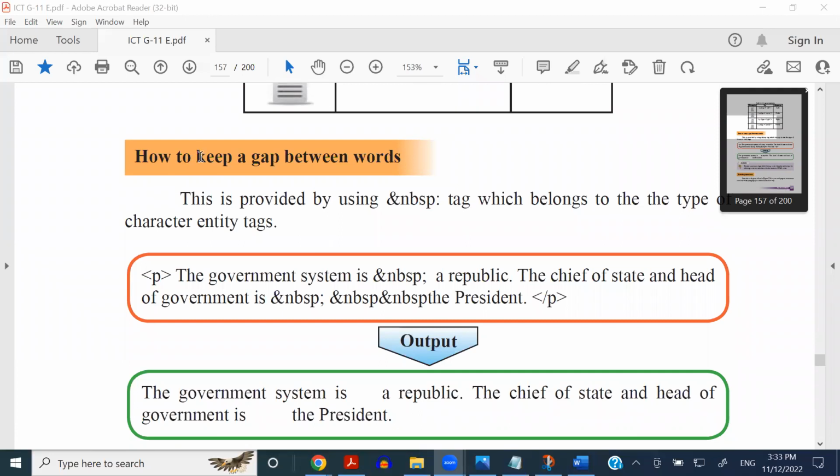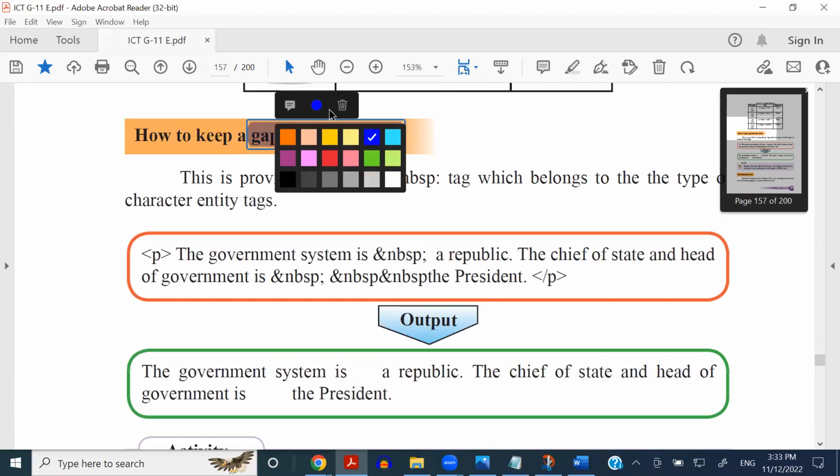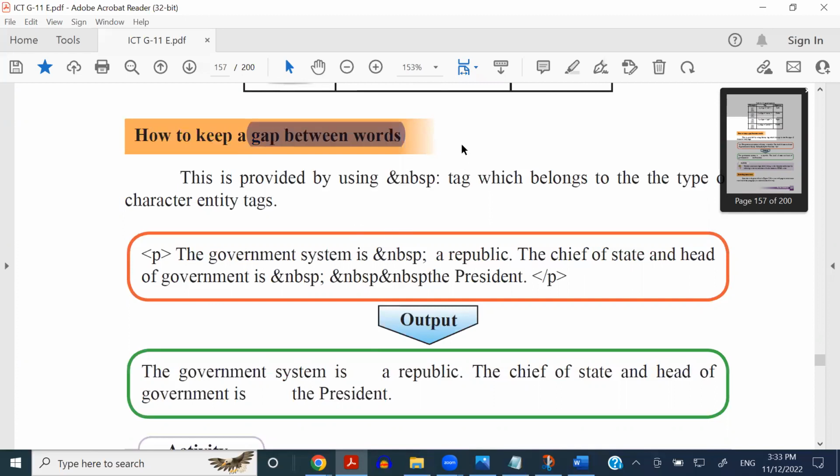Yeah, and it's better you write this as creating gap between words. So have it as a subheading with the word creating, right? Creating gap between words.